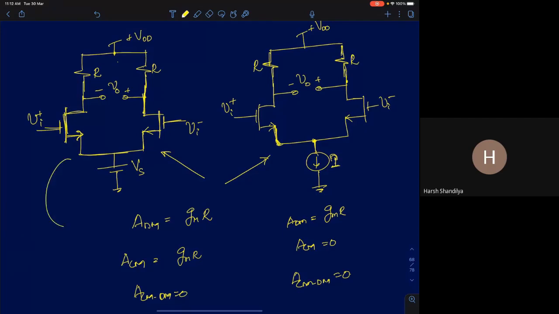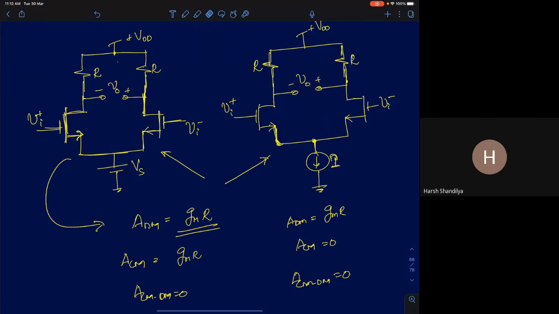And we saw that the differential mode gain for both these amplifiers, both these differential pairs, was the same and given by the CMRR. Because if you see, this node will come to differential AC ground, this node will also come to differential AC ground. So therefore, the half circuits from a differential mode point of view are exactly the same. Therefore, the gain is also the same.